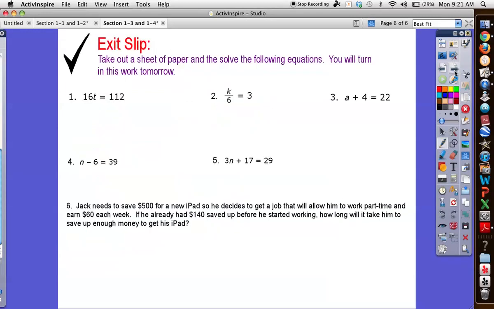So, for homework tonight, we have 5 problems here for you, plus a word problem. On this, I want you to write an equation and solve. And we're going to talk about your solutions tomorrow and your equations tomorrow as well. Take your time on that. You also have your journal prompt about what this video meant. Make sure you address the questions that you need to in that. Good luck.